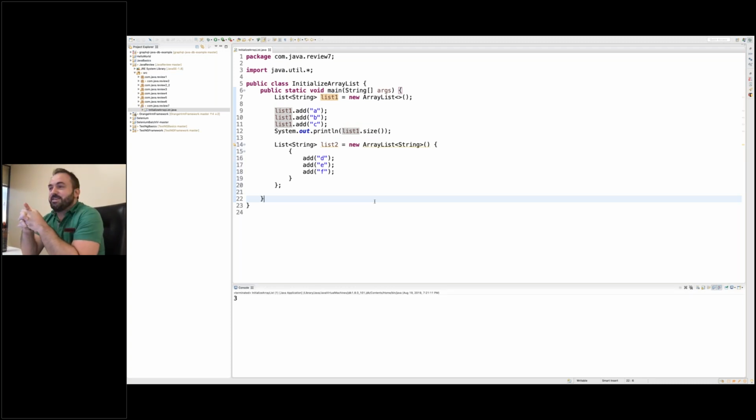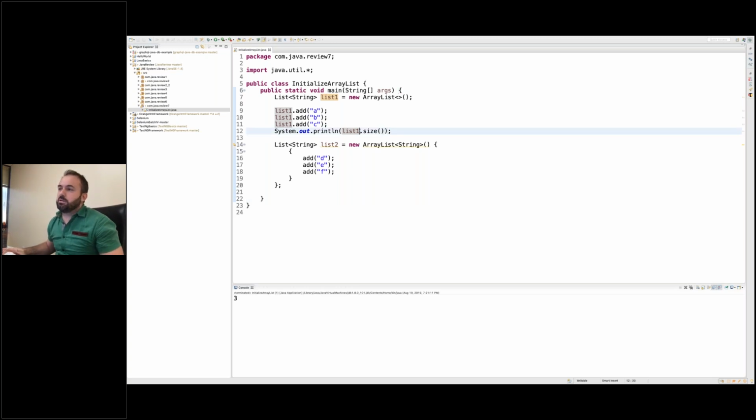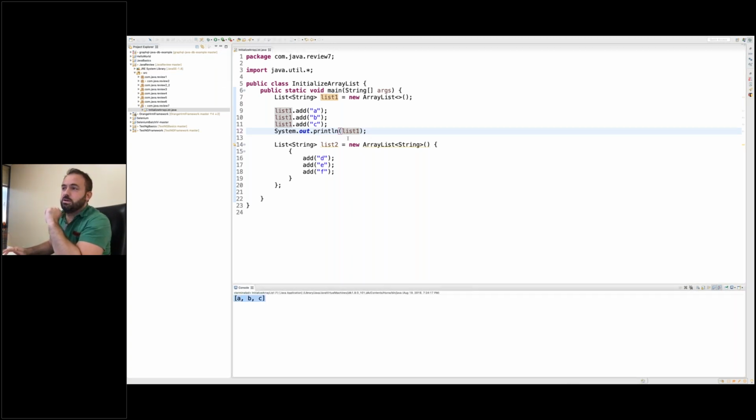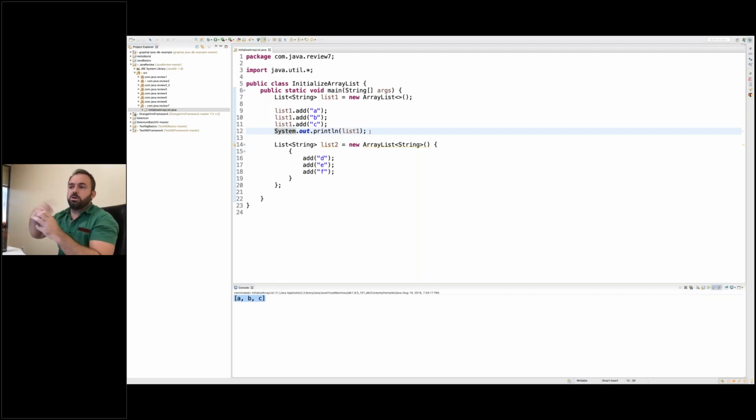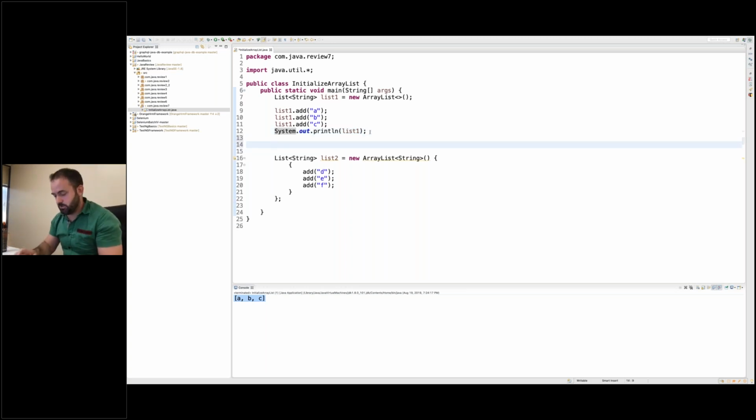More bigger. And then we can print this one. There are different ways of printing it, okay? So we printed the size, but also we can print the list, okay? If we print the list in the first one, it will print the array with the elements inside, okay? So this is printing the list, or we can do a loop through it and then print all the elements in the loop, like this one.